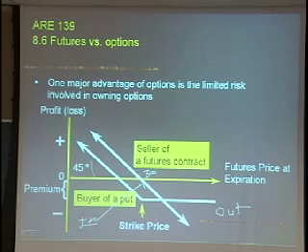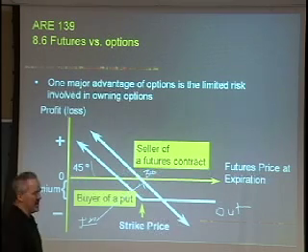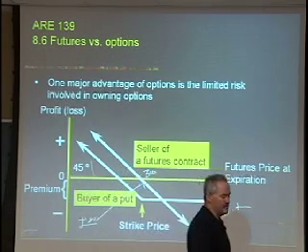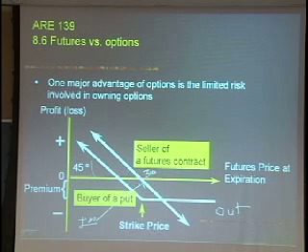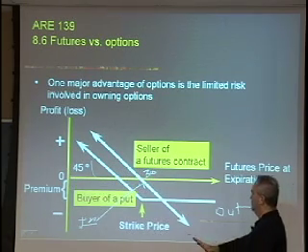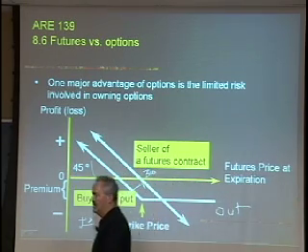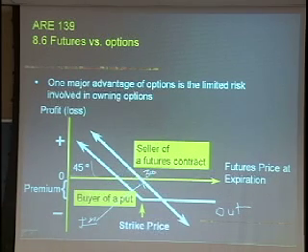And so you're buying the right to go short at $30, and you will exercise that right if the futures price falls below 30, because you want to sell at 30 and buy at a lower price. So you want this option to move into the money. So the payoff chart is shifted below the horizontal axis by the amount of the premium.